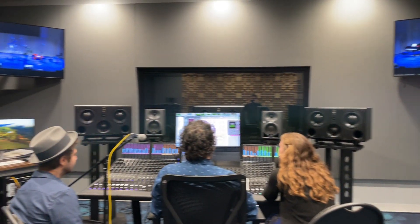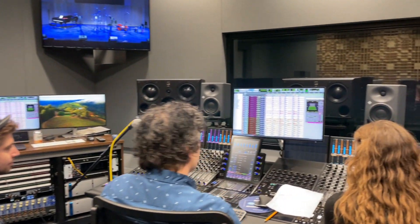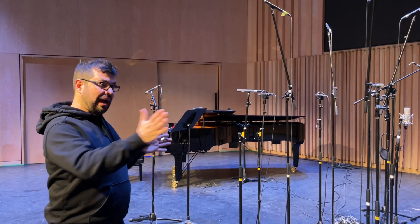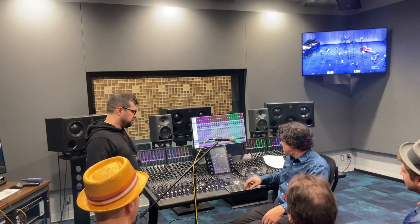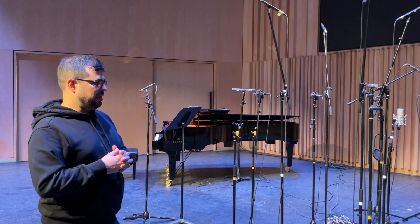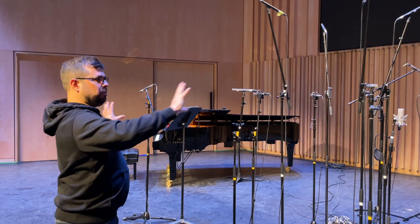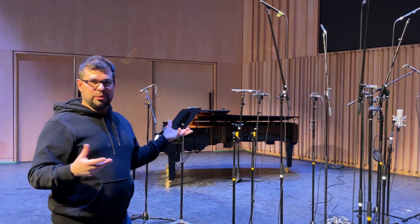It's just a dream to listen to on the other side — to work with the artists as they come into the room, listen, give feedback, and actually move the musicians. This is taking a lot of inspiration from engineers I'm quite inspired by: Morten Lindberg and Hyun Cook Lee, who have done incredible work with this kind of array while also bringing in spot mics for a modern recording.